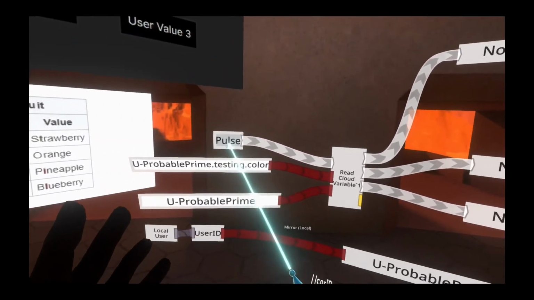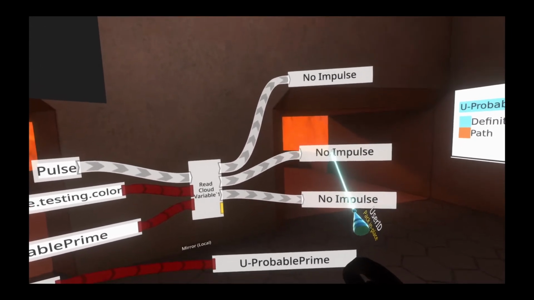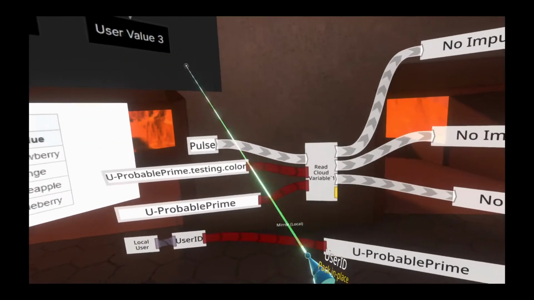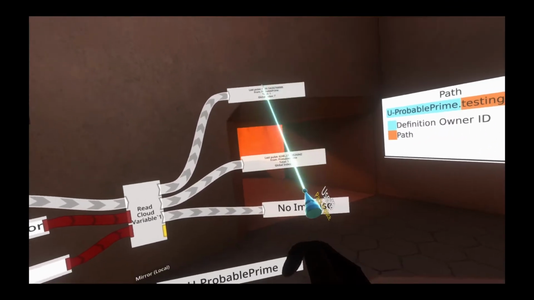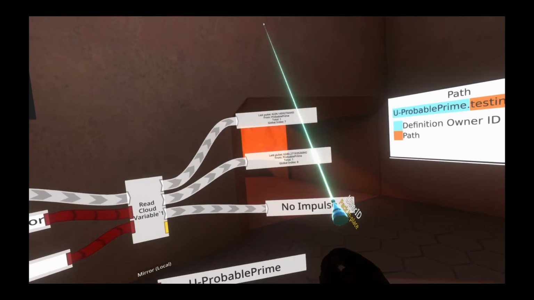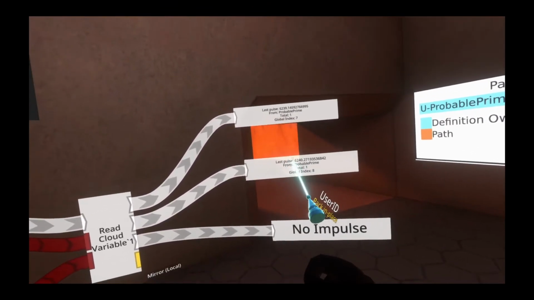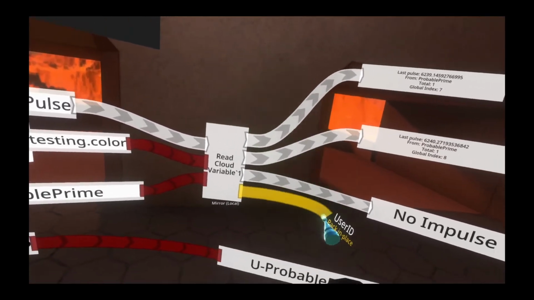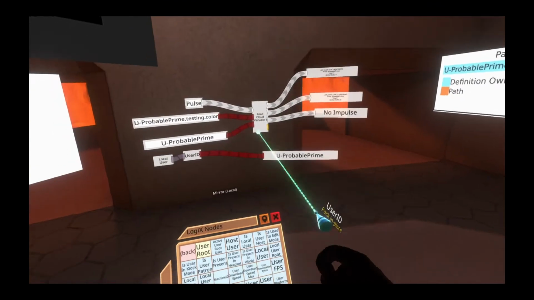What I'm going to do here is hit pulse, and what we expect to see is a read request to happen, the read to be successful, and this to have no impulse. Let's go. Pulse. So what you saw there was a read request happened, and then about a second after it, we saw that the read request succeeded. And now there would have been a value here, but we weren't doing anything with it, so it's lost. Let's go ahead and do something with that value.